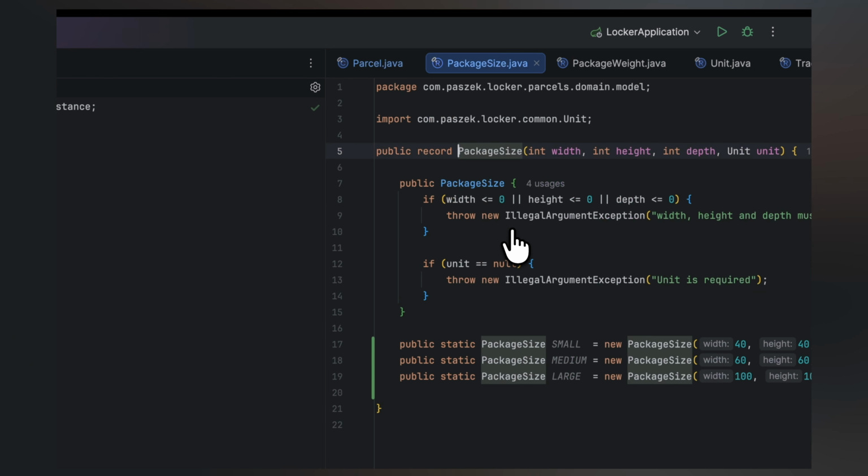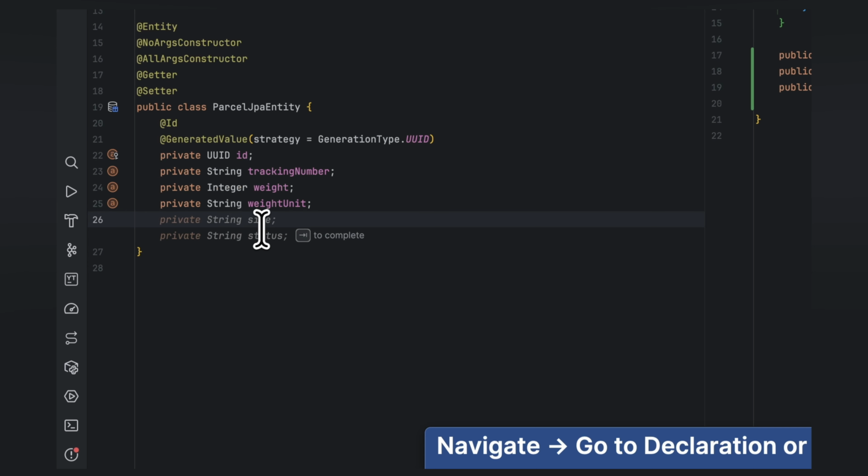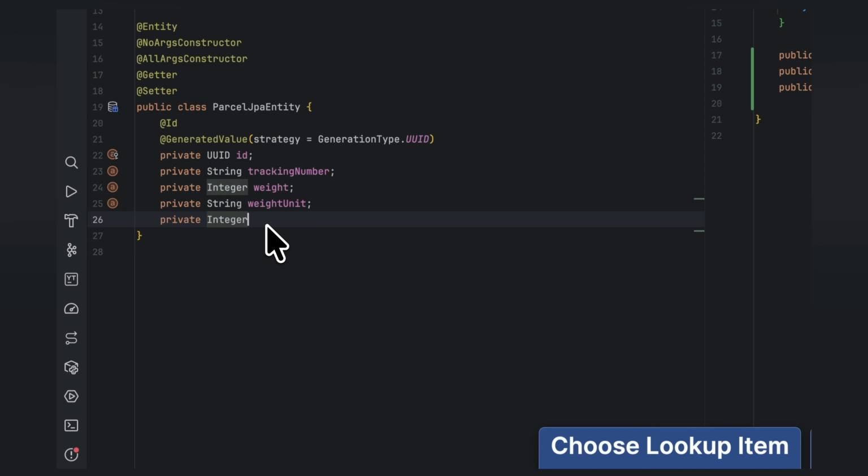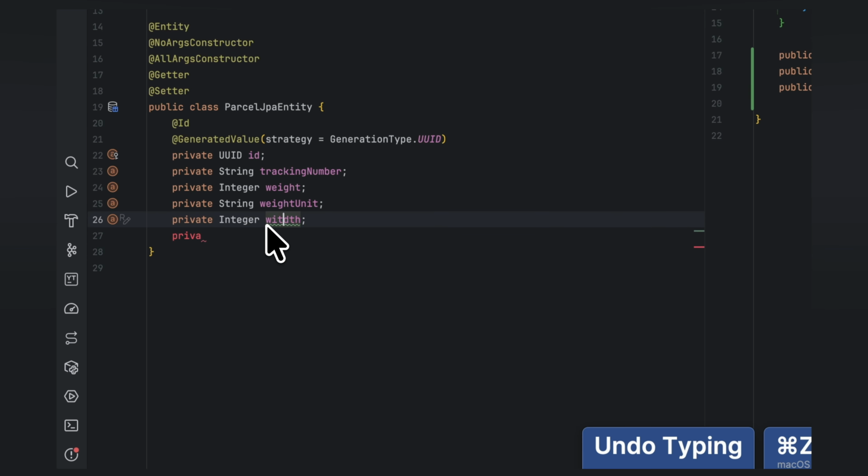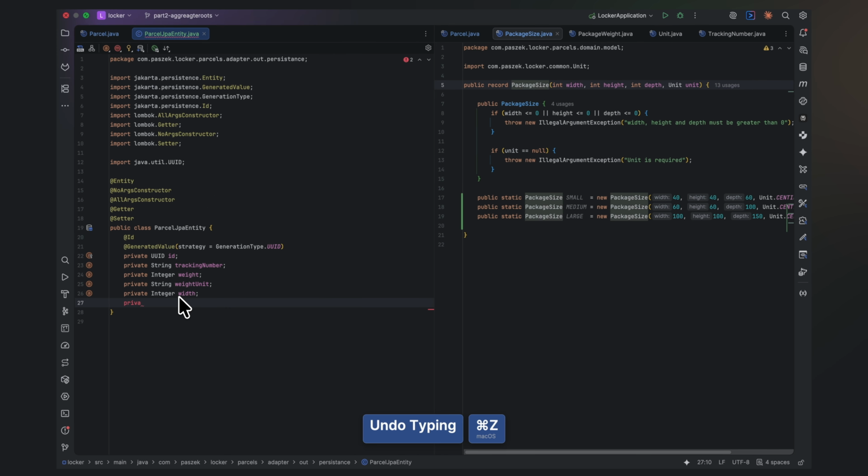Okay, we have package size, so we need private Integer width, Integer height, and private Integer depth. And we need a private String size unit. Okay.